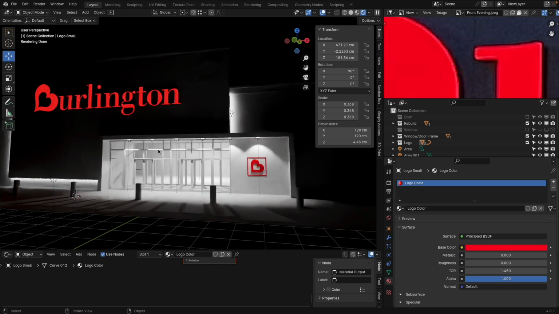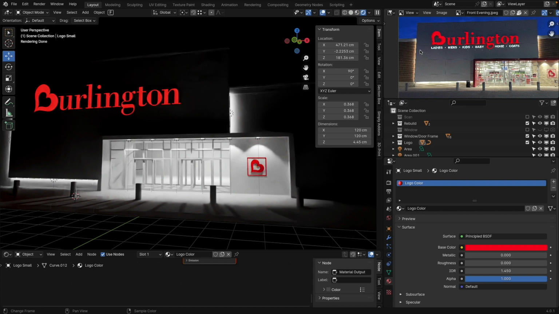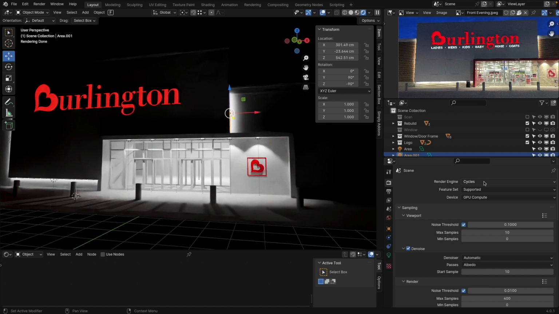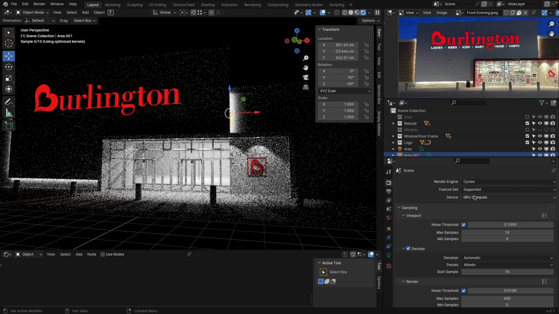The light color is another element we should tackle and be conscious about, because as you can see, this is not just white. Light really has a color. The downside is with EEVEE, when we work with the color nodes, we don't really see this, but we can see this in Cycles. So adjusting the colors is something we can only do with Cycles. When we switch to EEVEE, the lights will be white, but when we go back to Cycles, the colors will be the way they should be. Okay, so let's do that.